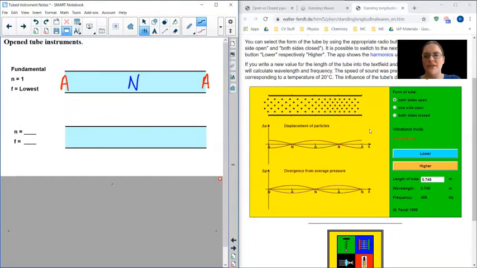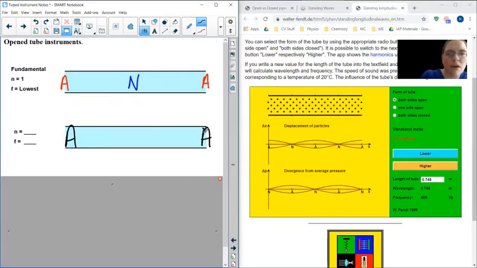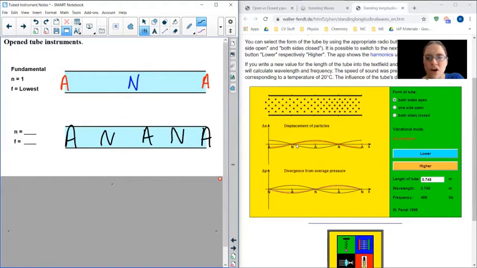So if you look at what I have now on the screen, I have actually moved this up so it shows the second harmonic. Sometimes they call that the first overtone, so that's why you see that for vibrational mode. But this is the second harmonic. What you can see is that our standing wave pattern has gotten more complex. We have an antinode on the two ends still. But now what we have is node, antinode, node in our standing wave pattern.